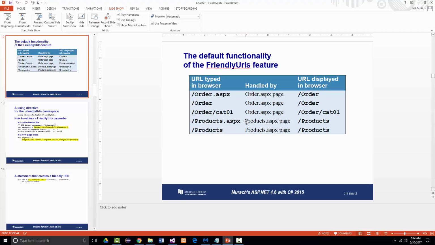So you don't have to map any routes or do anything other than set it up as we talked about before. The friendly URLs feature analyzes the segments of a friendly URL, and it determines which ones are parameters. And the ones that are parameters, it stores in a list of strings. And then you can use the get friendly URL segments method of the request object to get those.